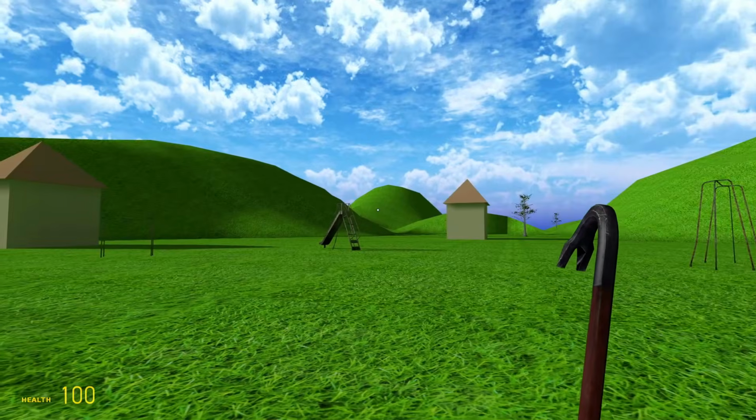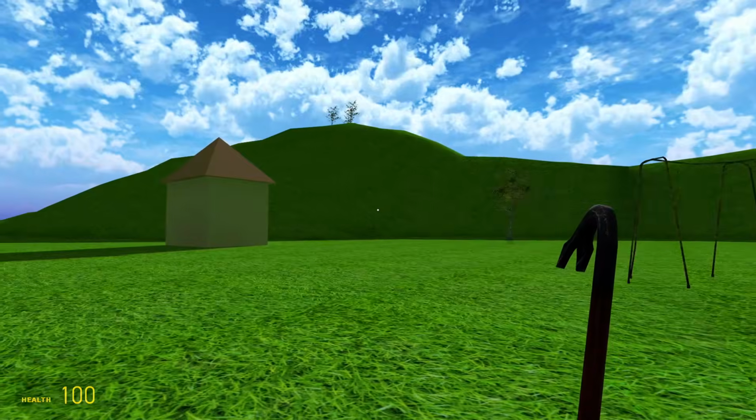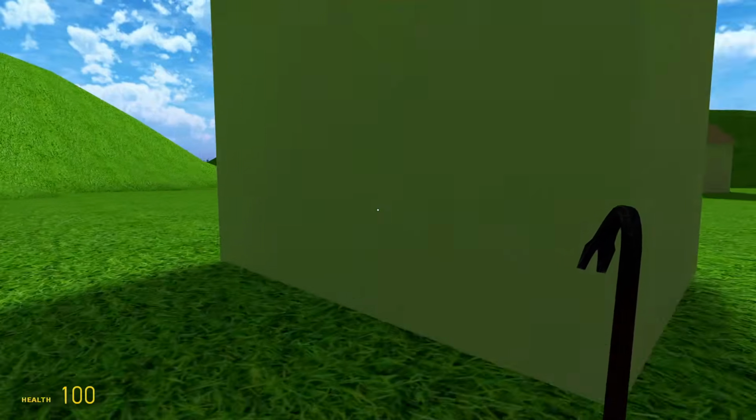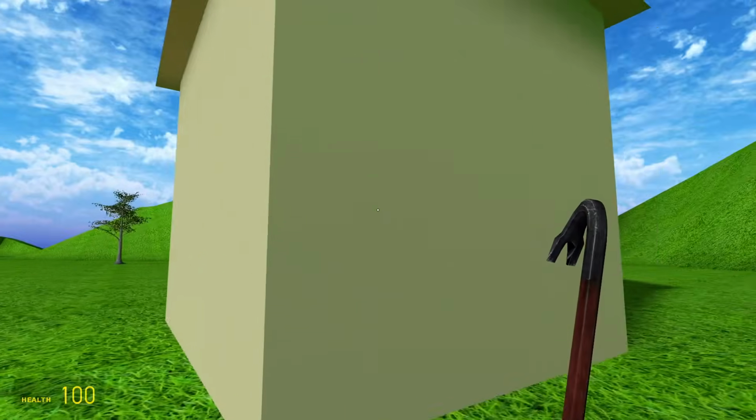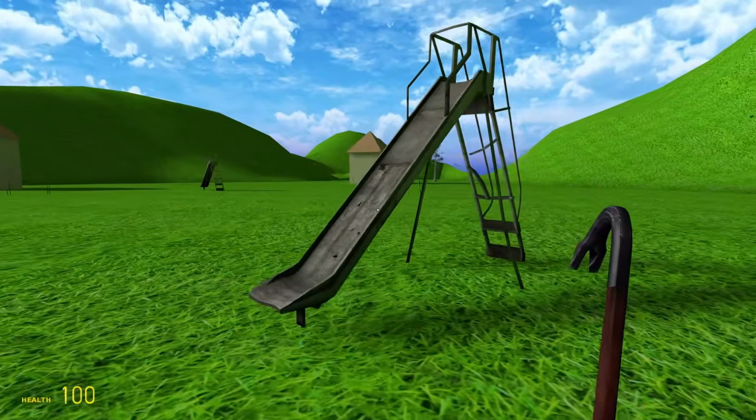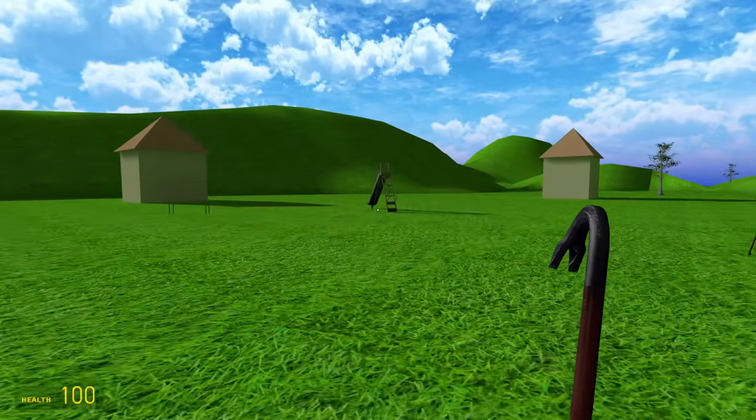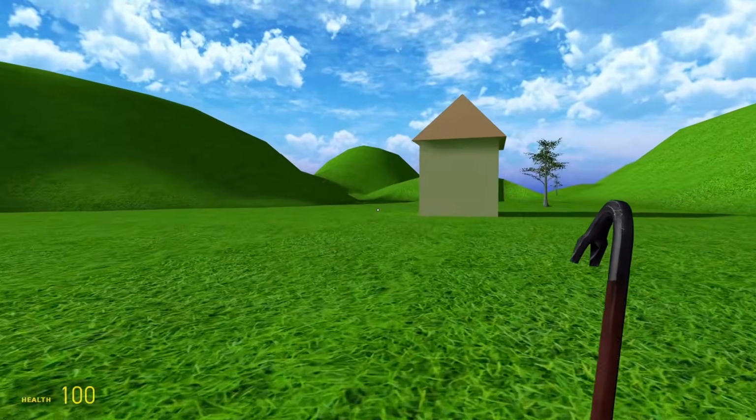I am a really big fan of how simplistic this map is. The houses don't even have any textures, which I really don't mind at all. What I love the most, however, is how perfect they got the grass and the sky, which is something I think the other two maps were very much lacking on.